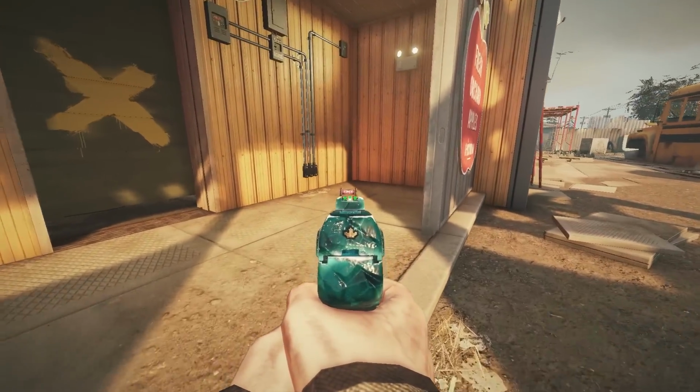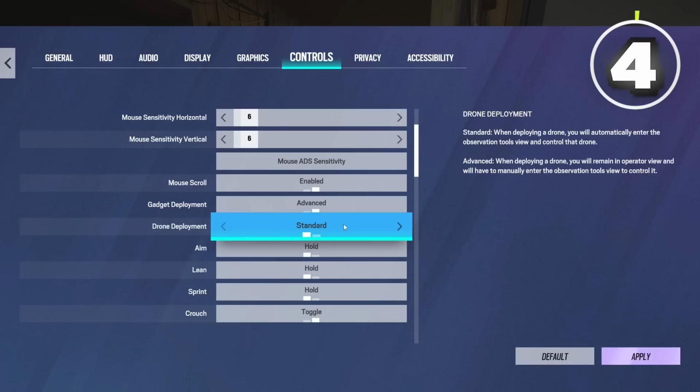A setting that's even more important that you turn off is your drone deployment being on standard. You want to put this on advanced.